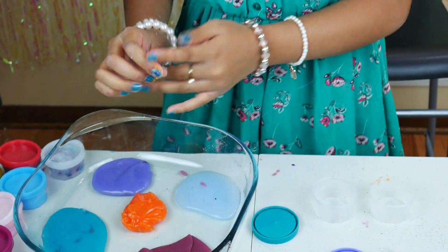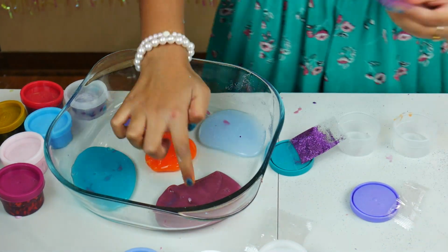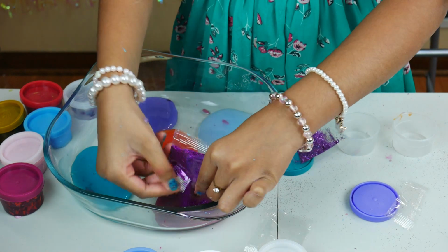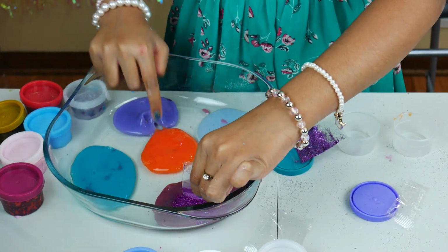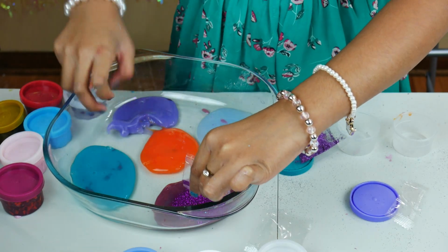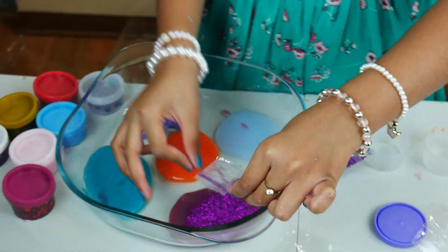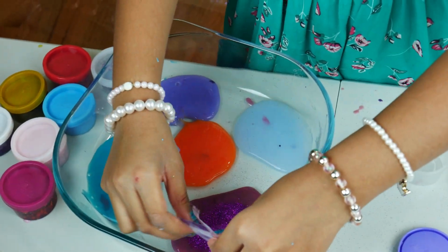Good, it's fine. Okay, now we need to pick our ingredients quick before this. Okay, so I'm gonna choose one of these glitters into this. Now I need to do it fast. Oh my gosh, wow, it's so beautiful! Oh my gosh, guys, it's so satisfying. I'm freaking out. Oh my gosh, whoa. Look at my hand! I'm so freaking out, guys.